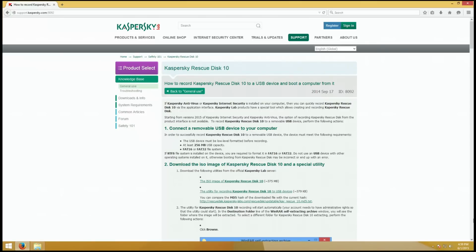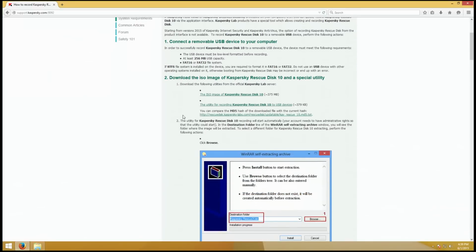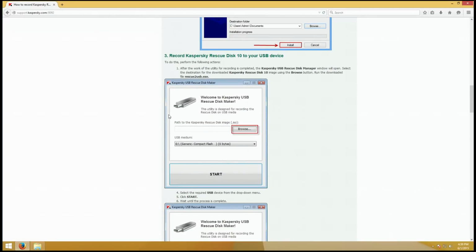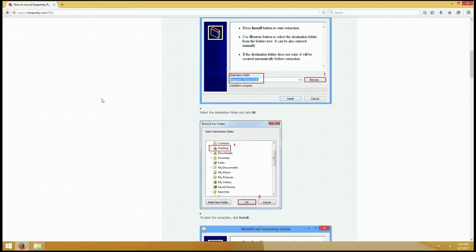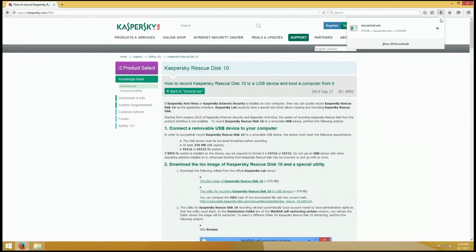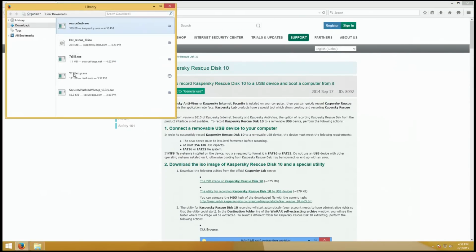everyone, and that would be, of course, their Rescue Disk, Kaspersky Rescue Disk 10, which has been the newest version since as long as I can remember, a few years at least. So anyway, for those of you who are not aware, Rescue Disk is essentially a bootable Linux live CD that has the Kaspersky antivirus scanner on it. And you would use this to disinfect a very infected computer, one that's not really usable. And, of course, they have an ISO image in my download somewhere.